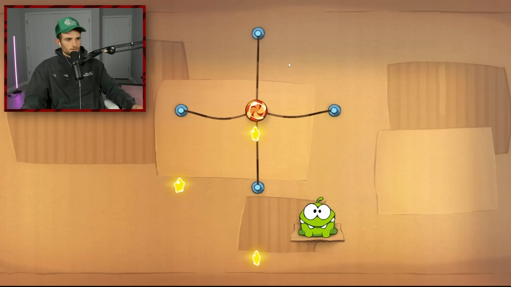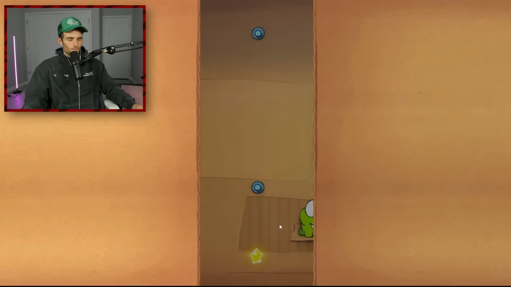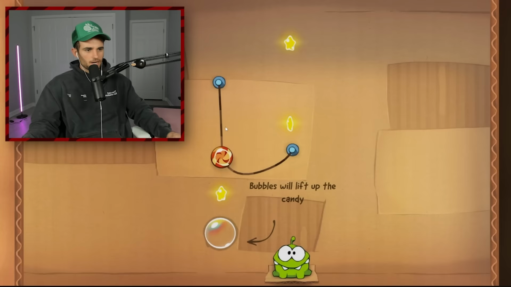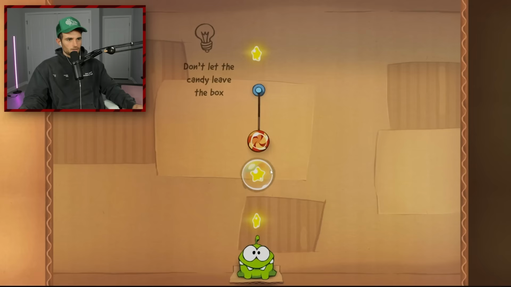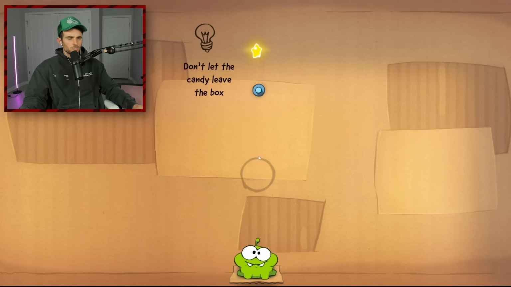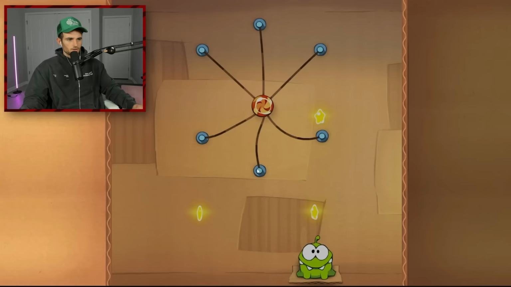And wow, I'm impressed with this game. I can't believe that I haven't played this game more. Oh, we don't want the bubble. How do I pop it? Cool. Just gotta pop it. Don't let the candy leave the box. What does that mean? Don't let the candy leave the box? All right.